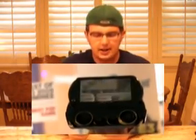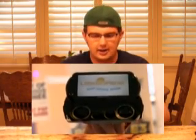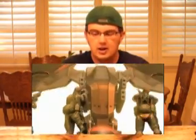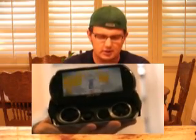Though I guess losing a memory card is a little bit harder to find. But Little Big Planet plays just like it does. Well, not just like, because the controller is different. But I picked it up and I knew exactly what to do. The only complaint for me was because I have mammoth hands. Getting to the control stick, like it's got the directional pad, and then next to it, it's got the nub, and reaching that was a little uncomfortable. I like the regular PSP because it's big and because I have big hands. I was really stoked about the PSP Go, but I was only interested in trying the control for Little Big Planet, and the other games I wasn't that interested in trying.